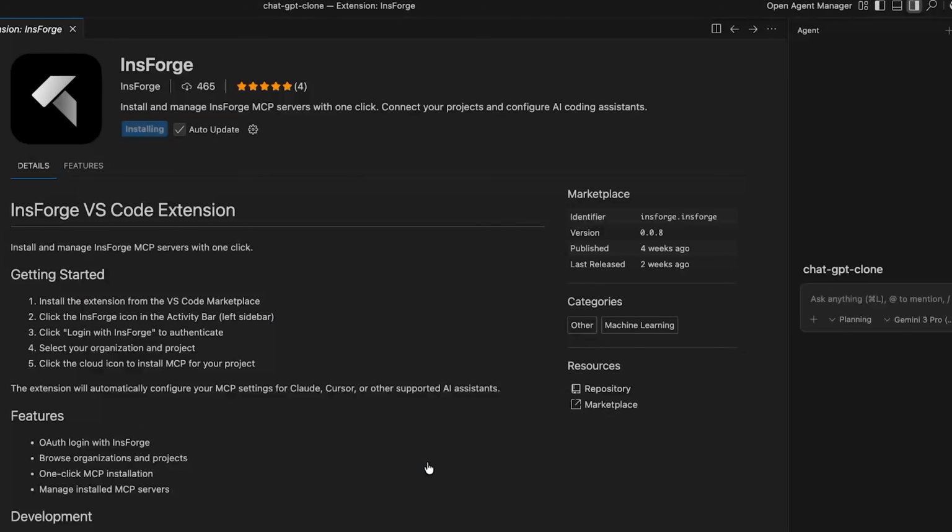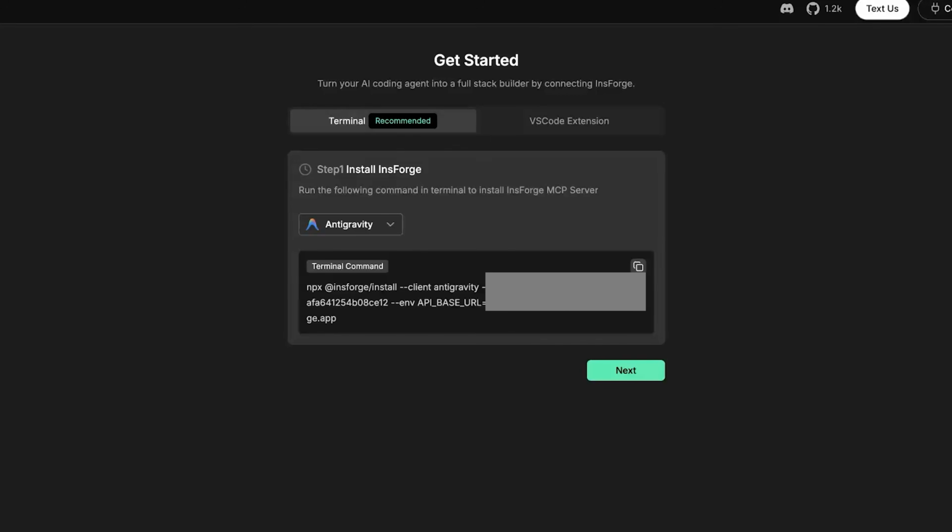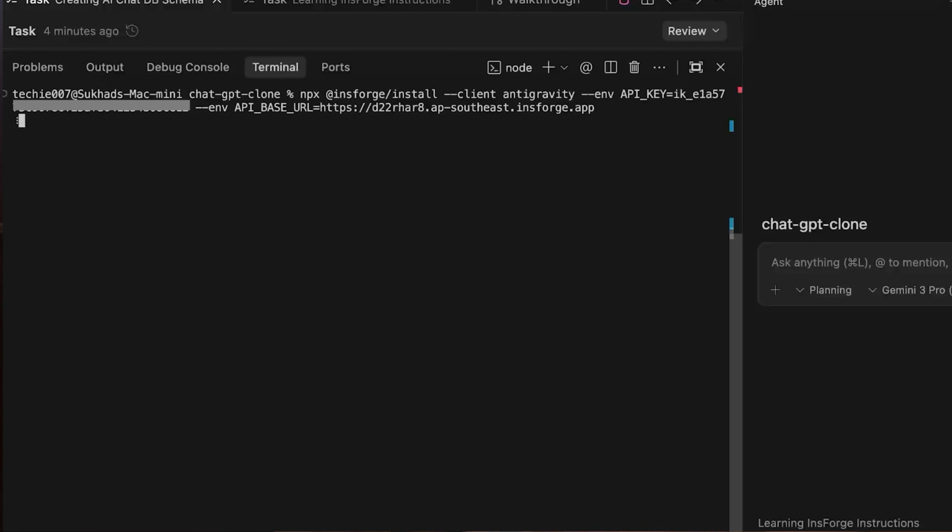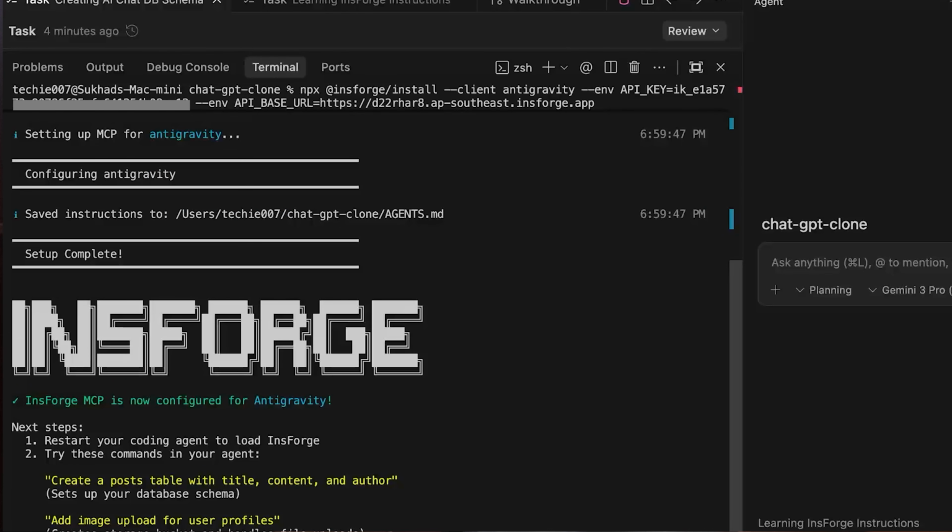Once this is completely installed, go to Insforge and copy this command which you'll see to connect to your Cursor, Windsurf, Antigravity. I'm using Antigravity. Just copy paste this command and run it in your terminal. So now you can see that MCP tools are available in Antigravity. Database management, storage buckets, AI integrations, everything is available with Antigravity. Now you just have to prompt and Antigravity will be able to call the required tools to create or provision these resources.